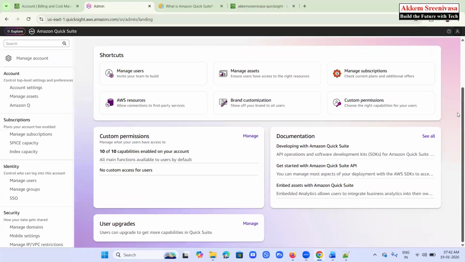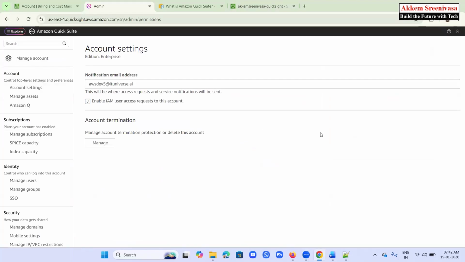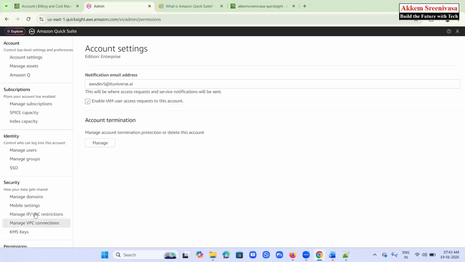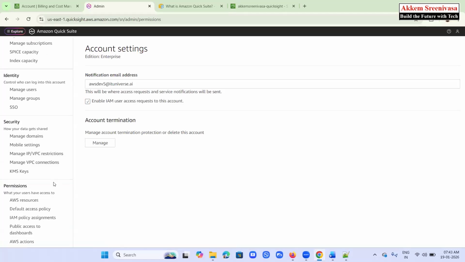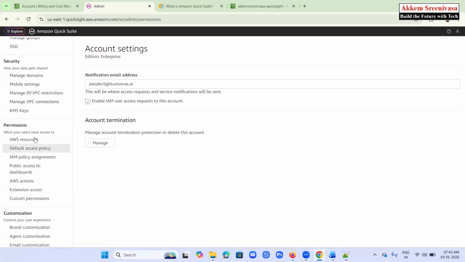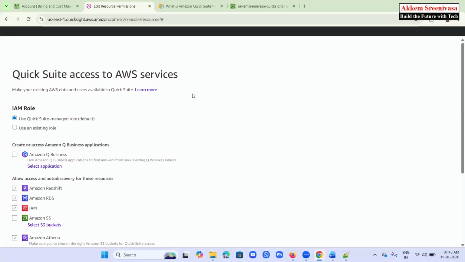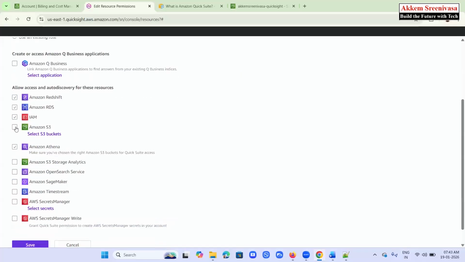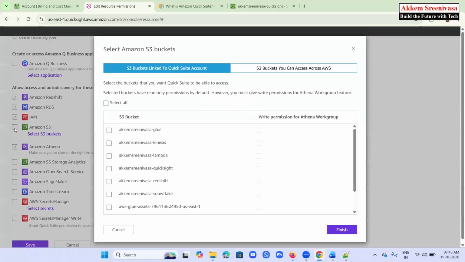Here you can find the IAM role. So here I'm giving S3 access to this bucket.